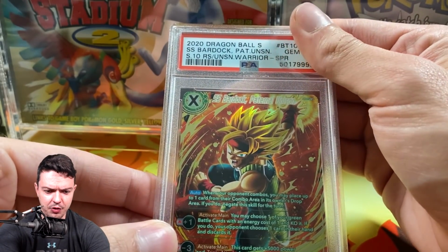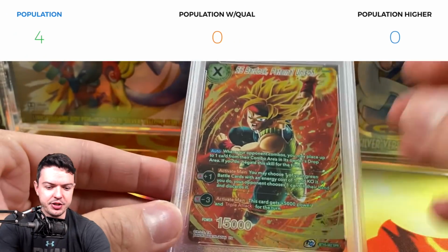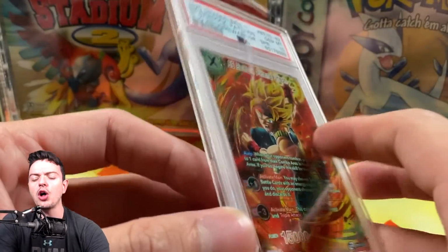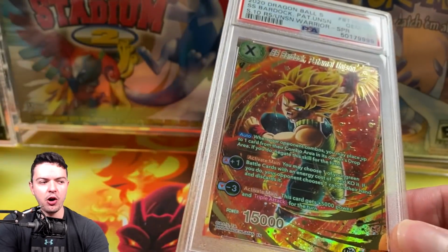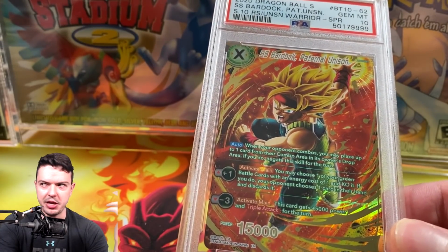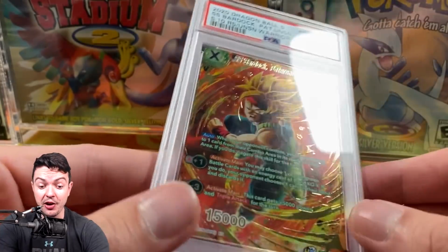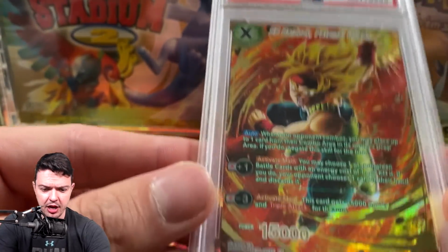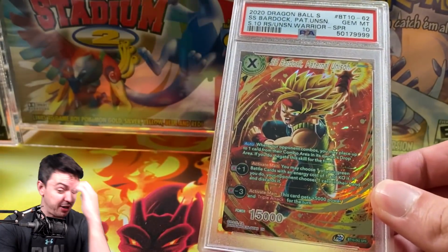All right, first card to start off with, Gem Intense. The thing is, wow, look at my smudge. The thing about cards from the DBS set that I love is the quality is so good. Usually when you pull a card out of Pokemon, it's going to be a PSA 8, 9, 7 maybe, right out of the pack. With these, they usually guarantee to be PSA 10s, unless there's some crazy damage. The print quality has just been fantastic. Like, Bandai just snapped on the quality. It's something I really love about this, guys.